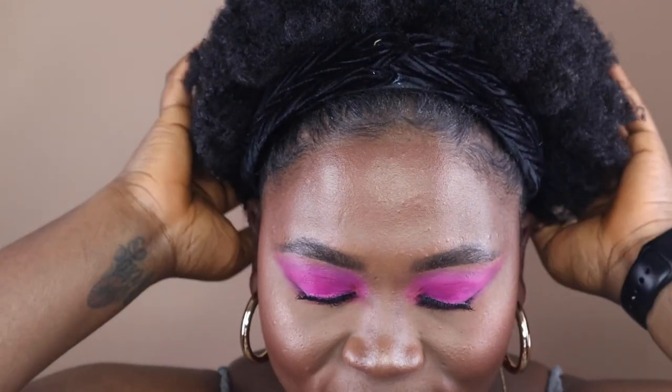All right, you guys, so this is the final look. I took my twist out, fluffed out my hair, threw on a headband. I could actually go without the headband because I laid my edges down, but we're gonna throw on a headband just for a little pizzazz. This is the look. I hope you guys found this as easy as I thought it was going to be.